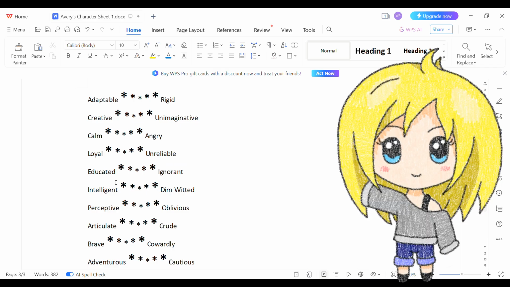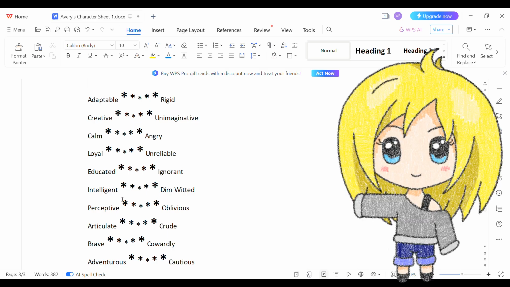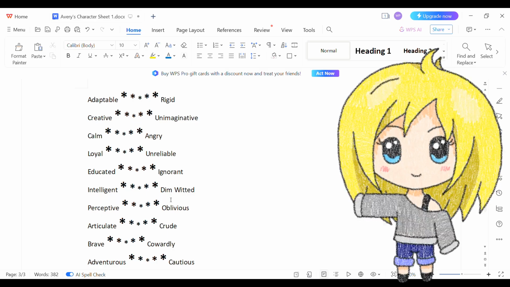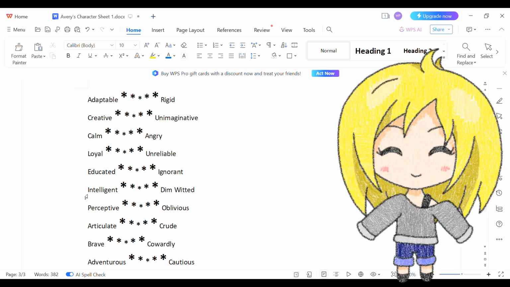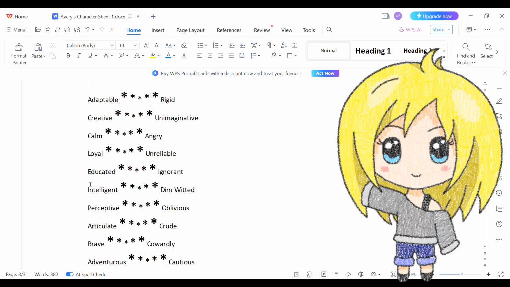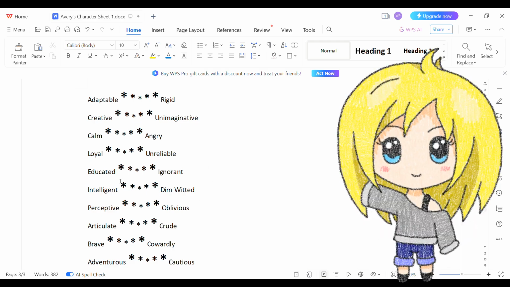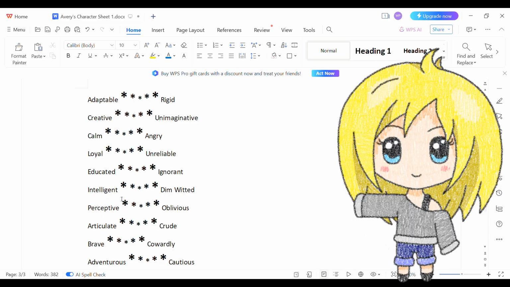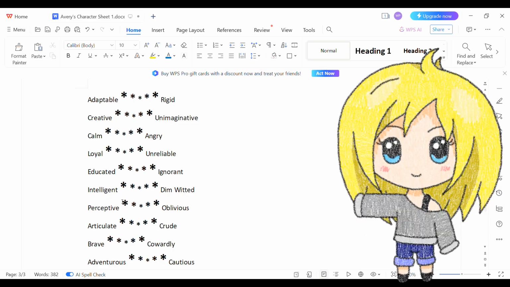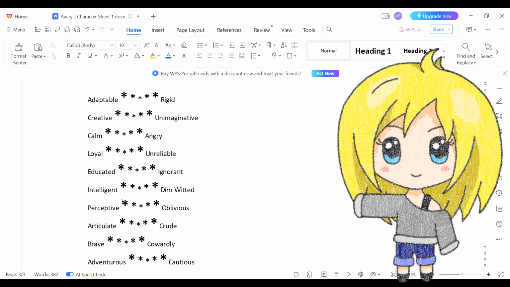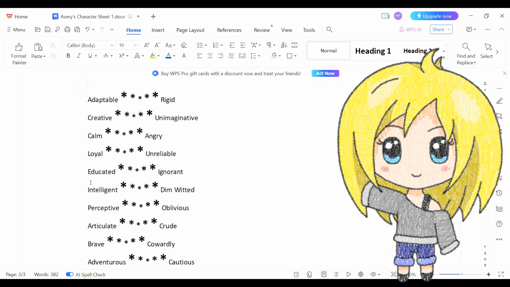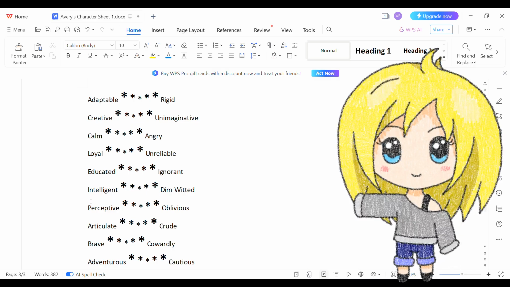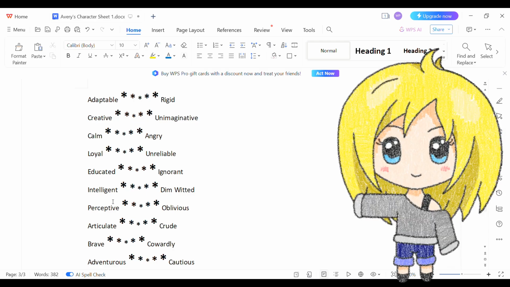Is your character educated or ignorant? Are they intelligent or are they quite dim-witted? These may seem like they are the same question, but they're not. Education has more to do with what things you have learnt, what you have been taught by others, whereas intelligence is more to do with a person's ability to think and figure things out for themselves. So an educated person would do very well on a general knowledge quiz, whereas an intelligent person would be good at solving riddles and puzzles.